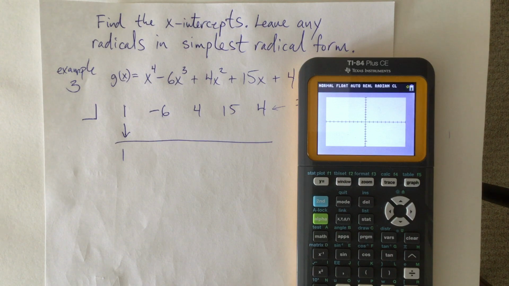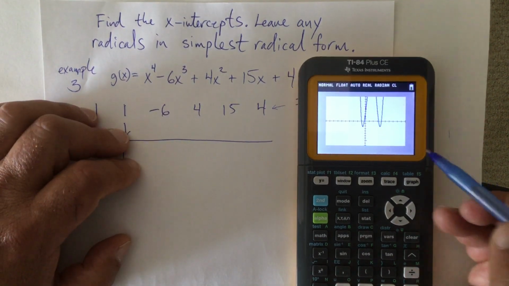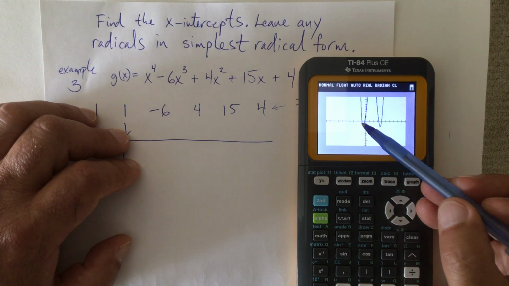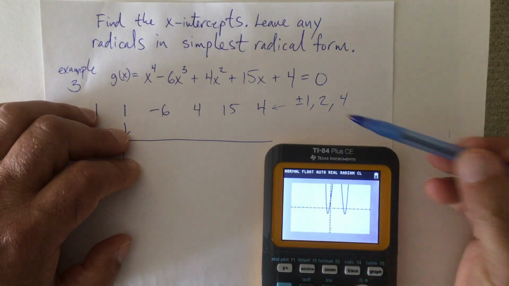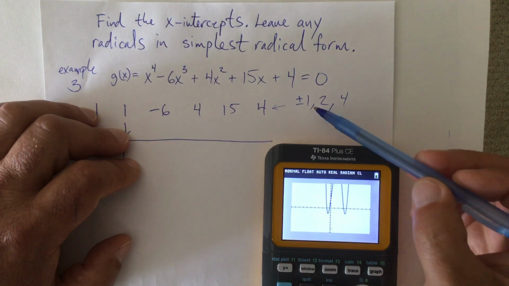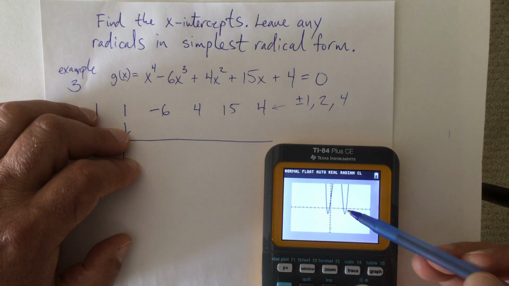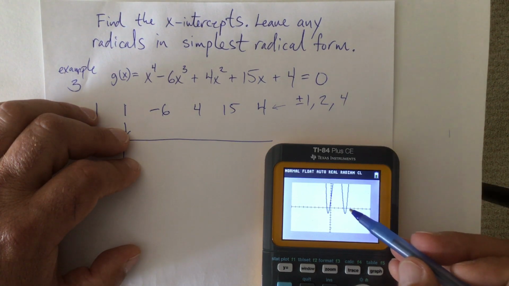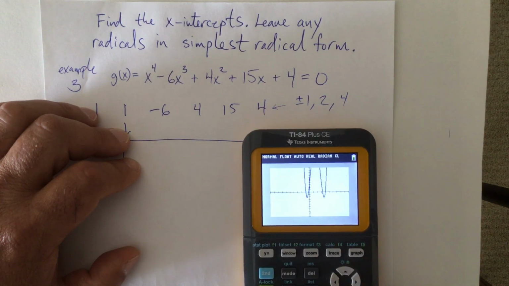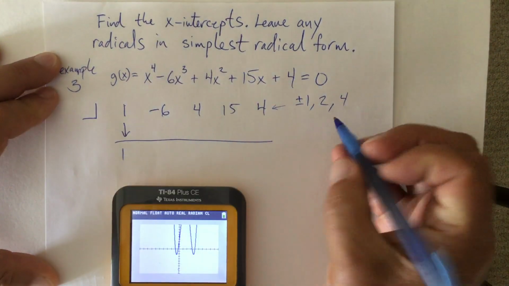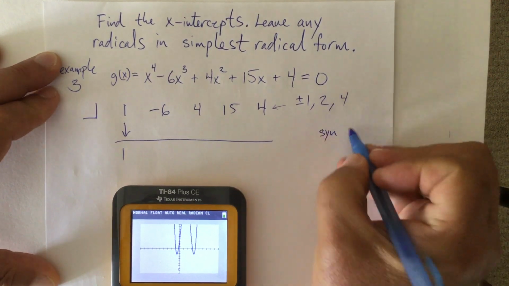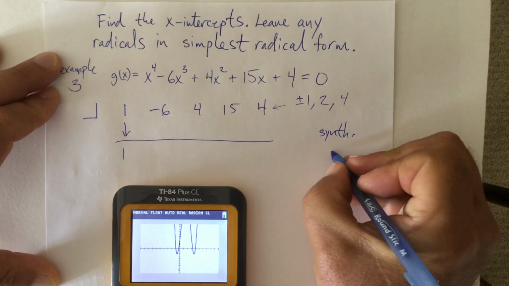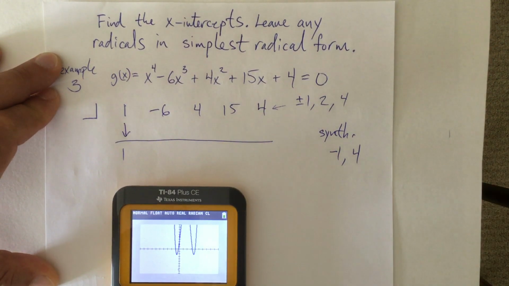Come on, baby. There it is. Oh my gosh. There are 4 x-intercepts. Of those 4 x-intercepts, this one right here looks like -1. That's part of my choices. This does not look like 1, 2, or 4. That one looks like shenanigans. Over here, that's kind of like 3, but I don't have a 3 in here at all. But I do have a 4. So my guess, based on this picture, is that if I was going to do synthetic division right now, I would choose -1 as one of my choices and 4 as one of my choices.